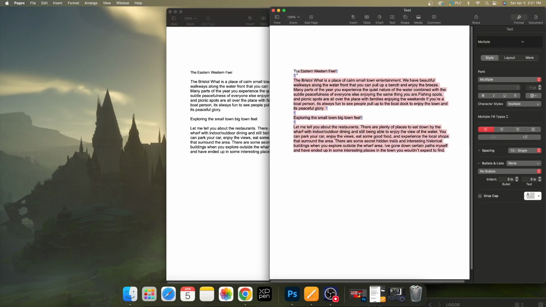This is what you would do for your Pages. You can export it, and I was mistaken. You can still edit your text here because of the type of file that it is. And there you have it.